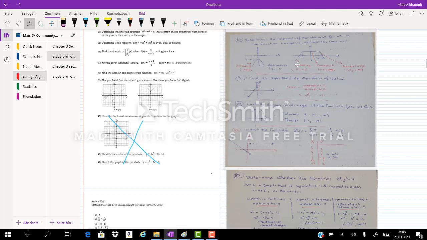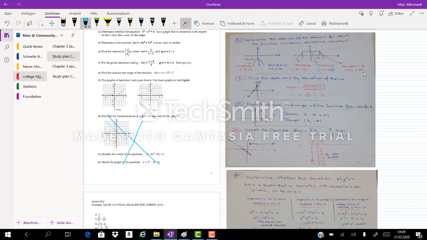Now if they give you another example in the exam, for instance the one drawn here, we say from minus infinity to minus 3 the function is increasing. From minus 3 to plus 3, we can make it closed here so it looks nicer, the function is constant, the value doesn't change, you see the value is constant. Then it is decreasing from plus 3 to plus infinity. This is about the function and the interval of the domain, how it's increasing and decreasing, and how we answer this question.